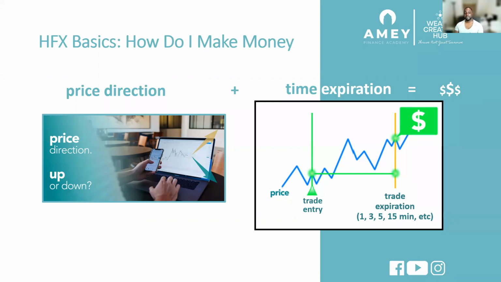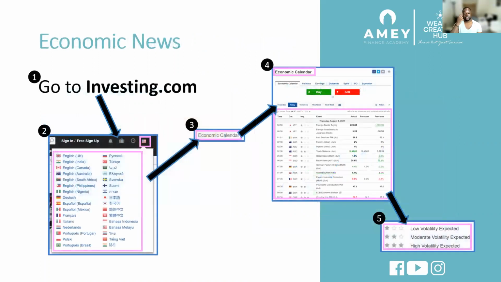Now, another thing I always do before I go into a trade, I always do my analysis, check the markets before, check the news. The news is key. You need to know when the news is. Always on Forex Factory, you can use the red folders. I use investing.com. That's a key one.